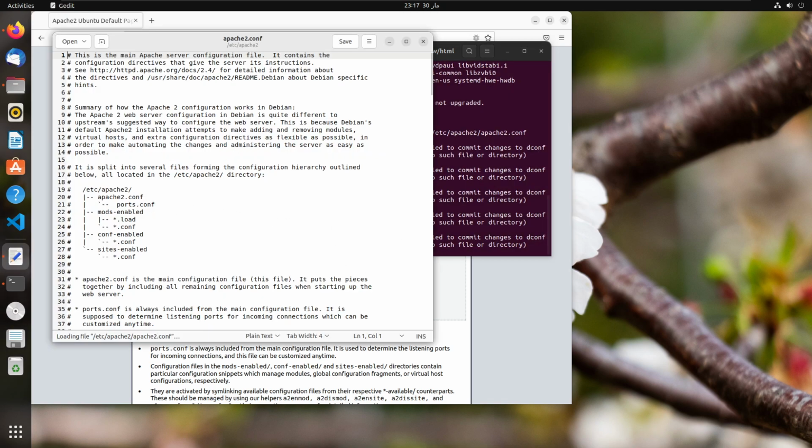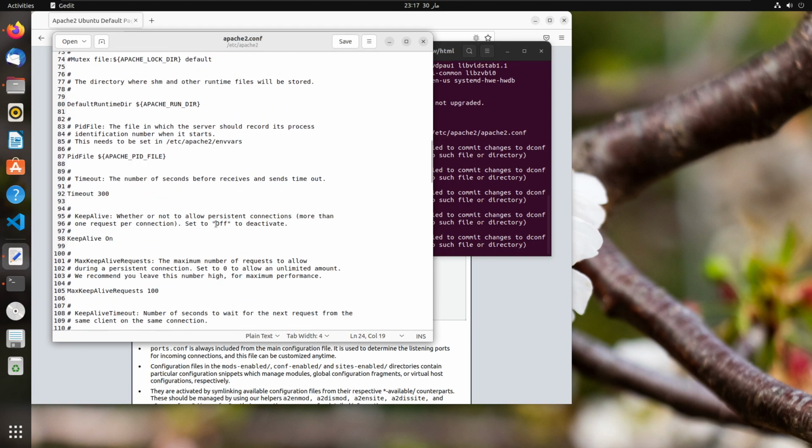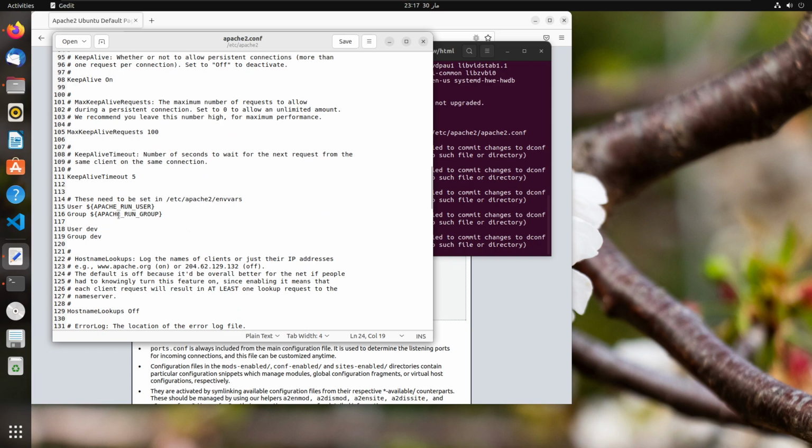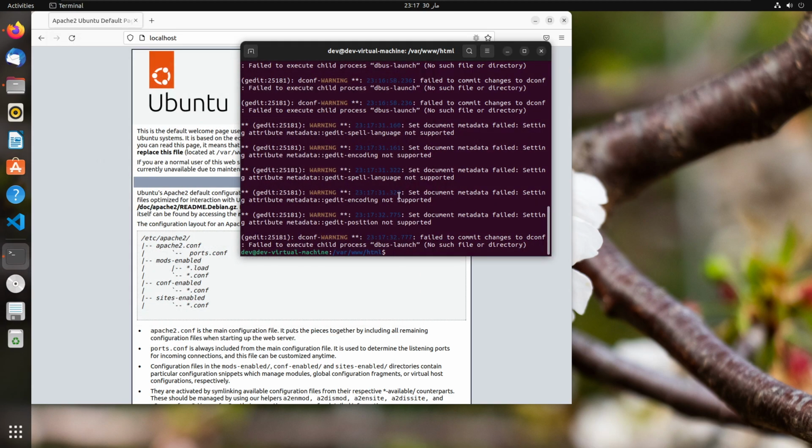Once you have opened this file, you can find these lines and add the following two entries in this file itself. So here will be the user group followed by the username. In my case it is dev, so I have added the same. Once we have updated this configuration file, save it and close.